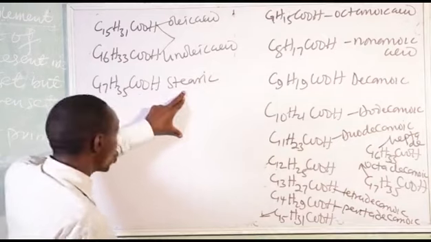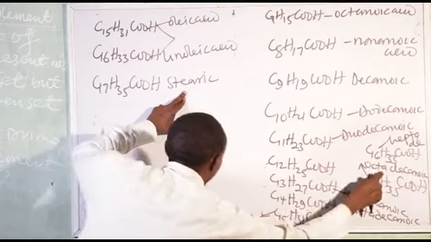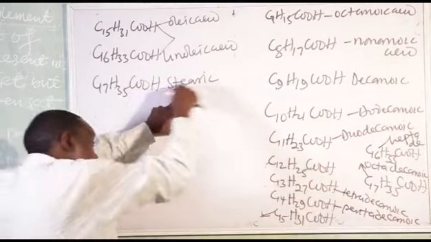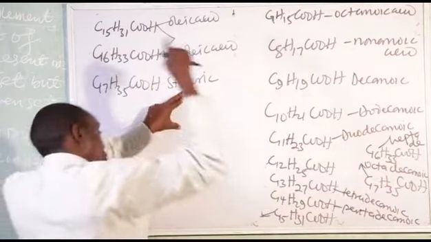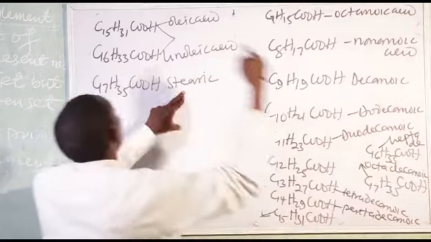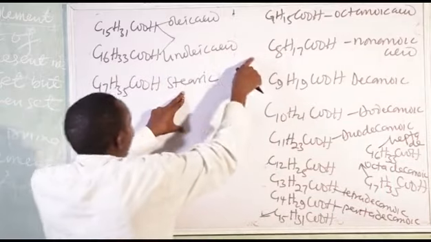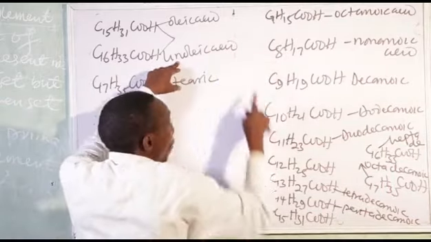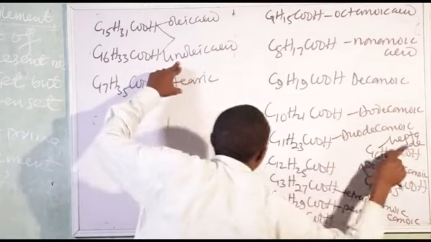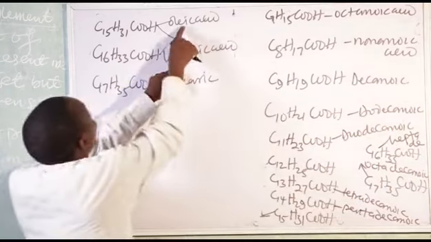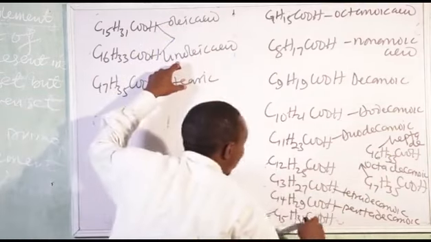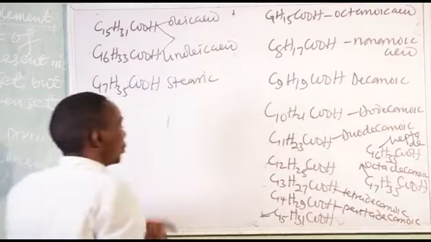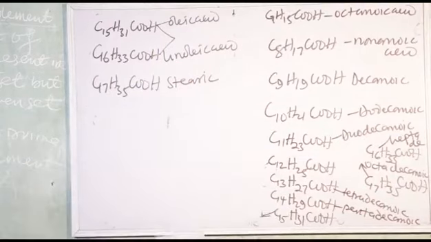So stearic acid, you also call octadecanoic. Don't forget: stearic acid, octadecanoic acid, because this is the IUPAC name. The old name is stearic acid. The IUPAC is octadecanoic. The old name of C16 is palmitic acid. The IUPAC name is hexadecanoic. The old name of oleic acid is oleic, but the IUPAC name is octadecenoic. Don't forget that.